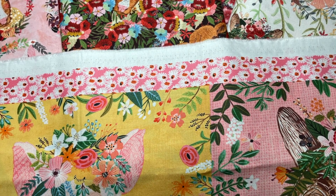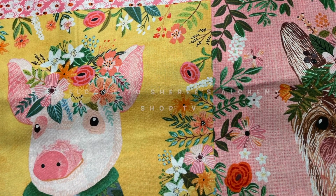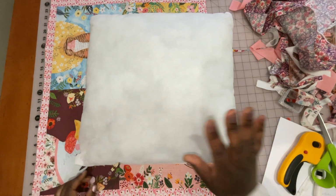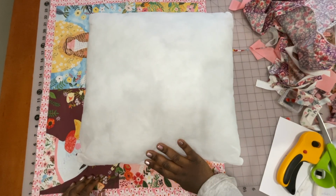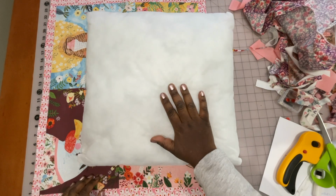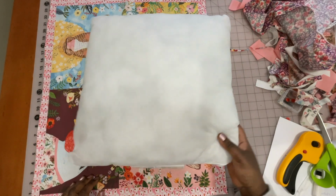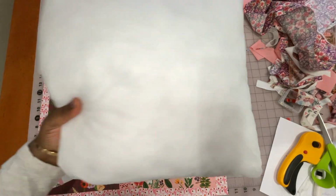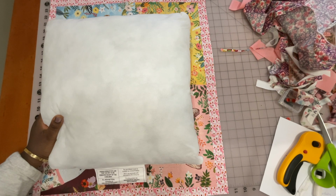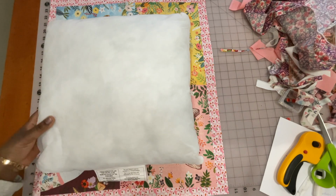Let's look at the next thing that I make with this Farm Friends fabric. Okay, for our second project, we did the quilt. Now I'm gonna just show a fun and quick little pillow cover. Might do two because I have four animal blocks, so I think I'm gonna do two pillows. Let's just start with one. Let me show you how I'm going to approach this.